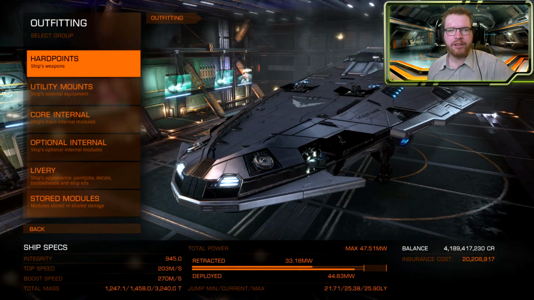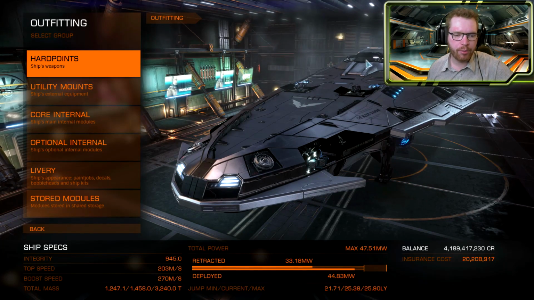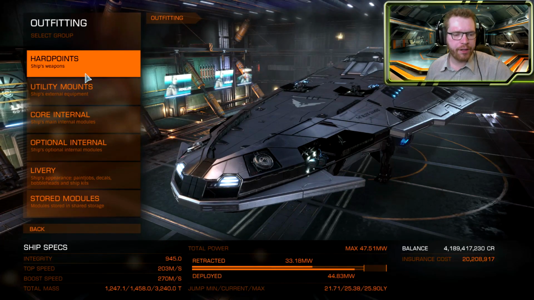around. So let's start by very quickly having a look at what kind of equipment you would need. I fitted an Anaconda here. You can do it with smaller ships, but you definitely want something with a lot of internal compartments. But yeah, let's quickly run over the setup here.